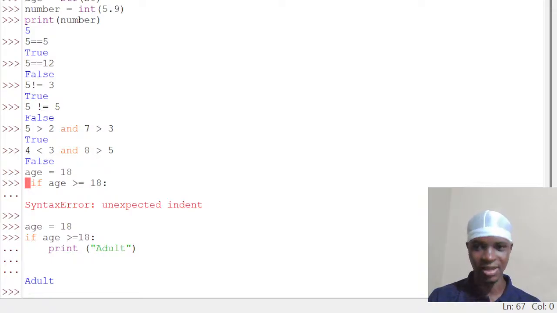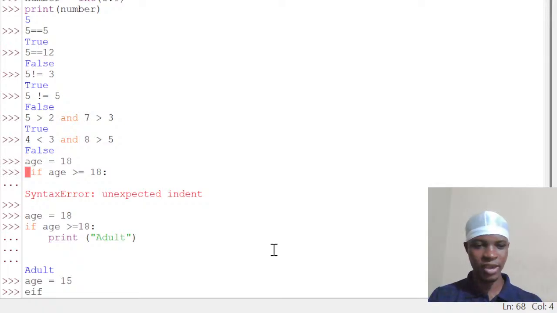We use if blocks, so if else statements. For instance, let's say age is equal to 15.